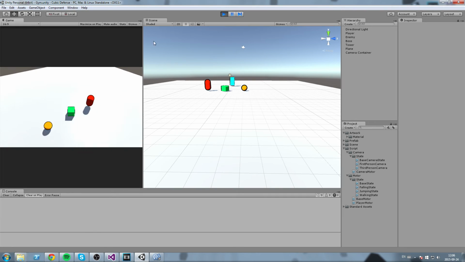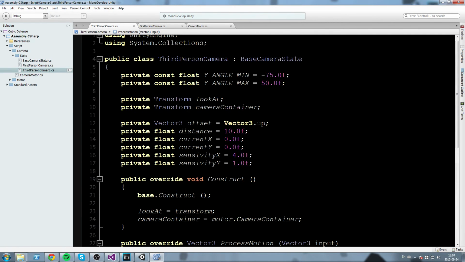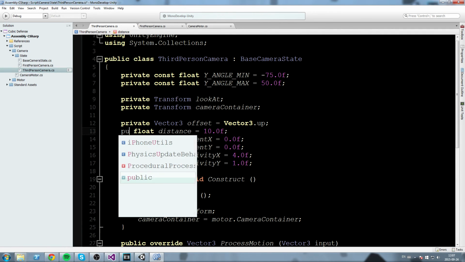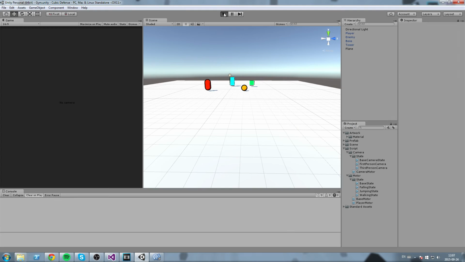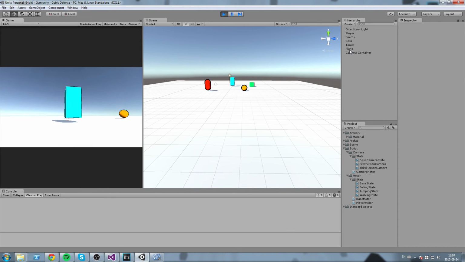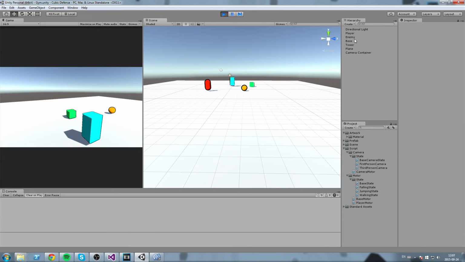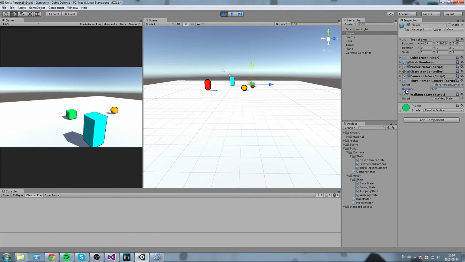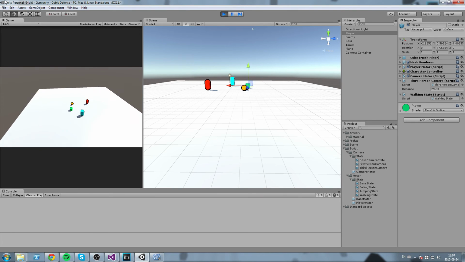Remember, you can always modify the distance in between the camera and the player. So yeah, just make it public for now so we can have a good look at what it does. So public float distance, you don't have to modify this. I'm gonna switch it back in a moment. So I'm gonna take my player and just play with the distance just a little bit. And this is pretty much what it gives us. So say we put something really crazy like this. We can always modify that a little bit later on.